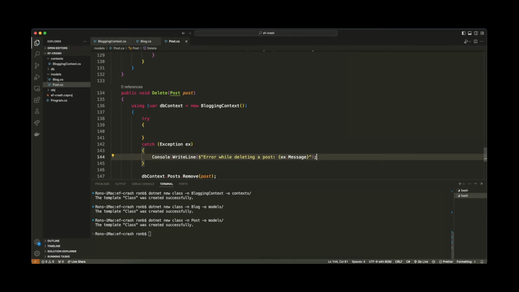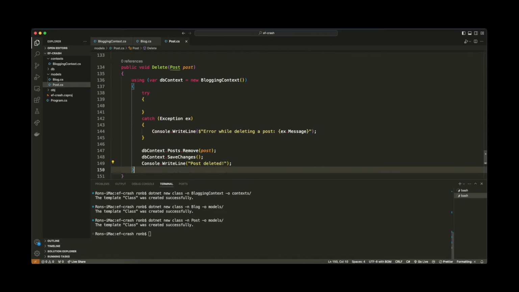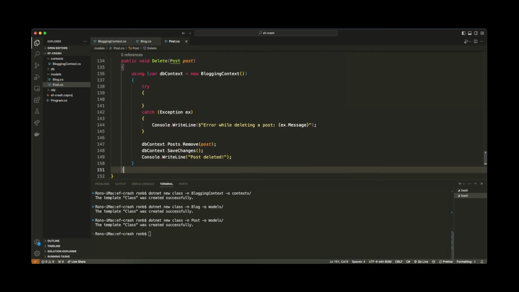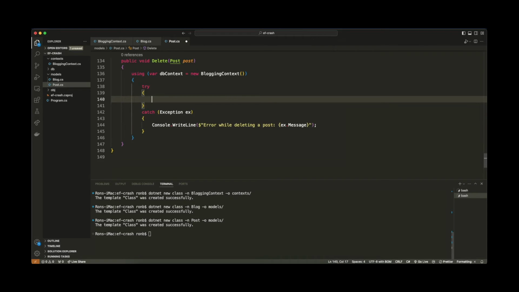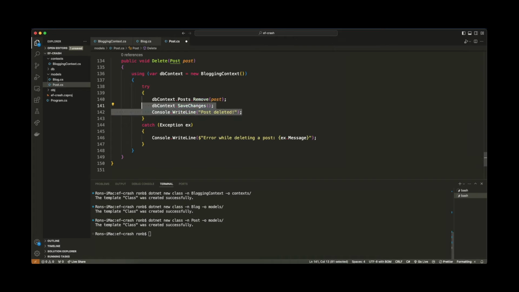All right. Now what I'll have to do here is copy these lines out. So let's go ahead and cut these lines like that, bring this up here, and then in our try area, we'll just paste them in like this and fix our indentation, and that should be it there. So now if there's an error while deleting, it'll go ahead and catch that and handle that gracefully for us. Okay, I think that's it. That was a lot of typing. So I think that's it for this file.